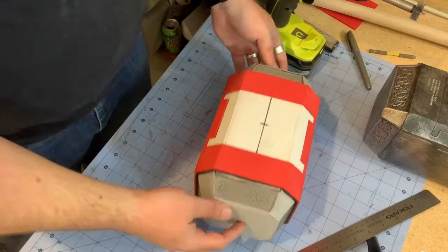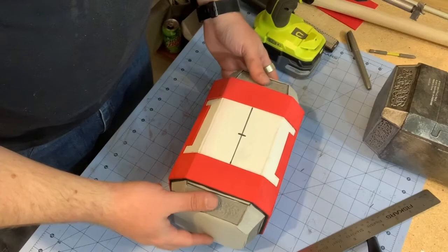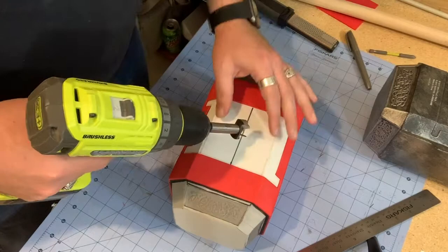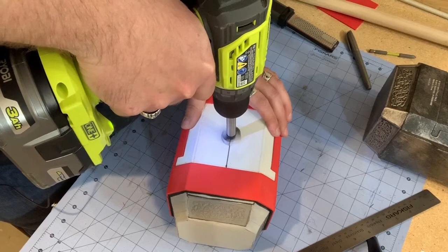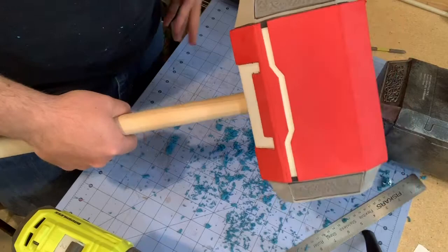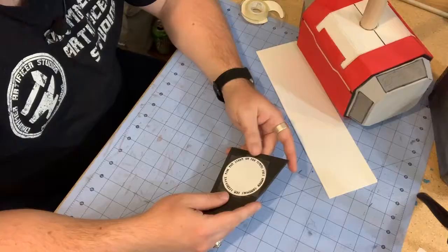Both knot work heads are glued in place and the shaping of the hammerhead is completely done. The next step is to insert the handle. I've marked the center on the bottom and I'm going to use a 1-inch Forstner bit to bore that out. A Forstner bit is better than a spade bit because it will bore the entire material out, and they work fairly well with foam as long as you're careful. That is now pretty much squared on. I'll cut the handle to length and start finishing, wrapping it, and adding details.